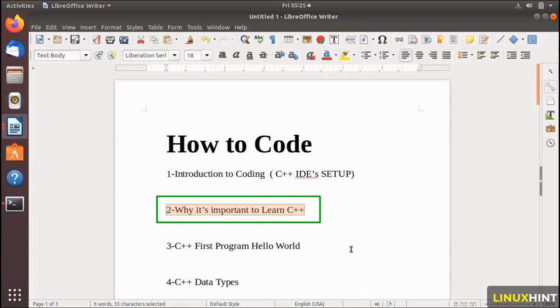It is fairly simple, very understandable, and it's scalable. It is friendly for beginners. And there are multiple future career opportunities in C++ as well. So that's why C++ is really important, and that's why we are using C++ to teach you to code, right?